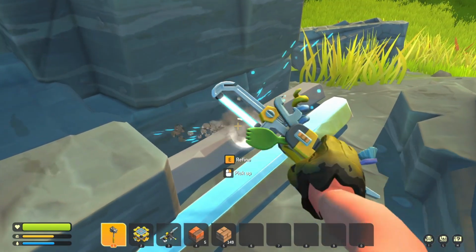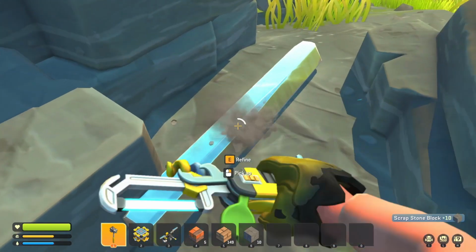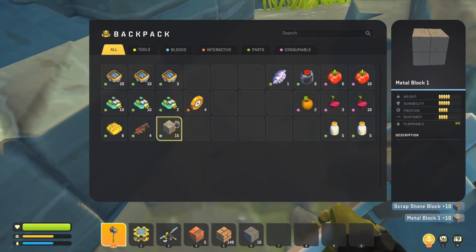This is stone. So let's refine that. I think we'll get 10 for each. So this should be 10 stone, yeah. And this will be metal. It won't be scrap metal, which we then have to craft into metal. This will be directly metal, so we're getting metal blocks here.